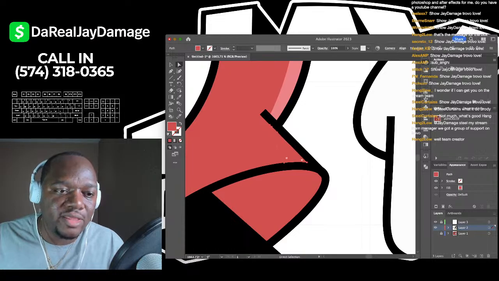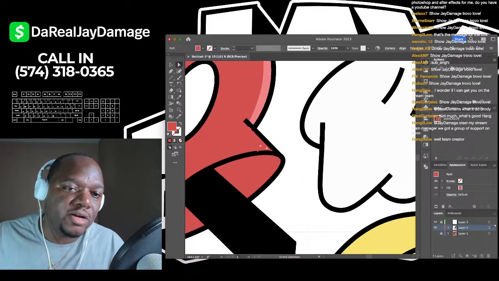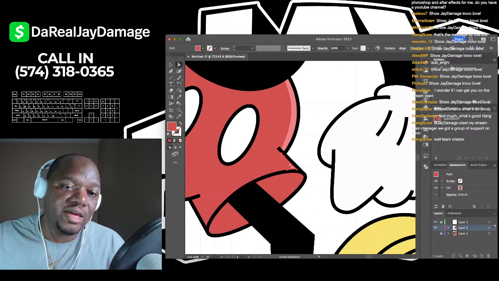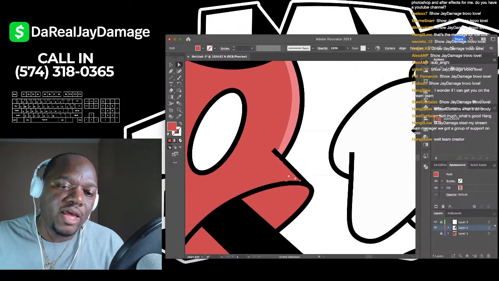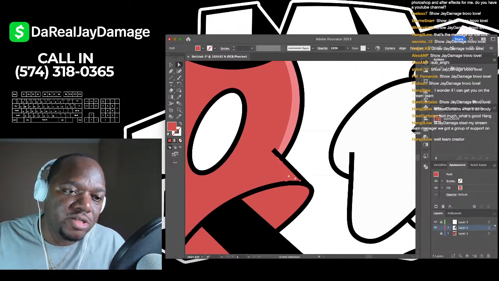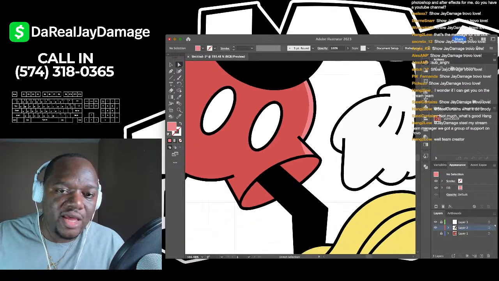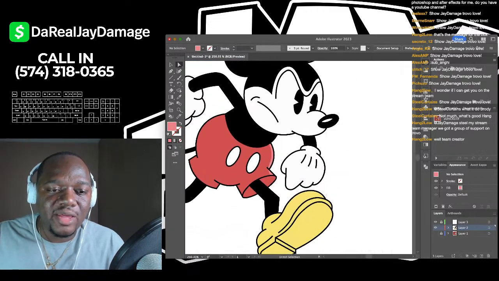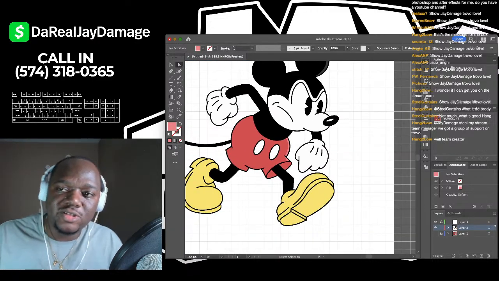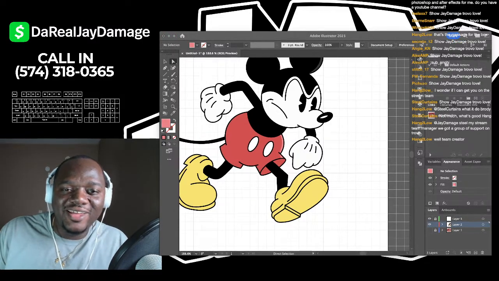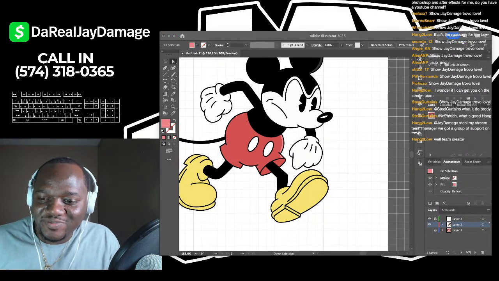Let's go ahead and click right there. And to get that same color, let's say you're working on highlights on the pants. Instead of constantly grabbing that same color, all you have to do is click on your eyedropper tool and click right there on the edge. And boom, look at that. You got highlights on your pants, shadows on your shoes. And that's how you do it, y'all.